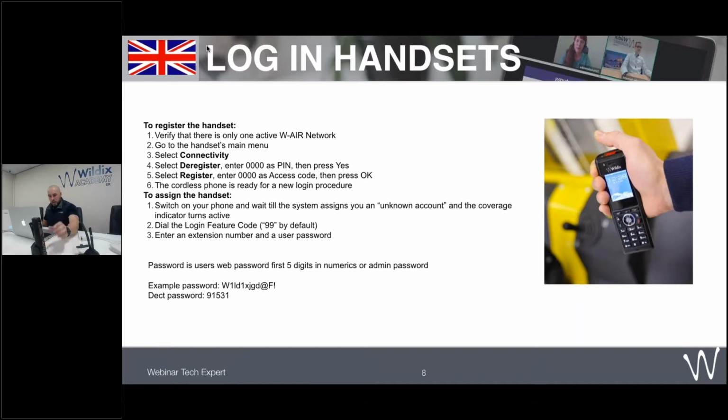Okay. Oh, incidentally as well, when you're using 99, that is also to log out of a handset. So 99 isn't just to log into a handset. You can use that to log out. So once you're logged in, if you want that device to go back to anonymous user, so it's provisioned but not actually logged into a user, then you can do 99, enter the extension, and then press 0 to log off instead of 1 to use this phone. So you can use it for both methods.